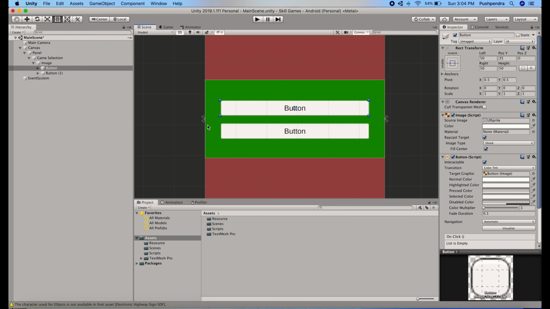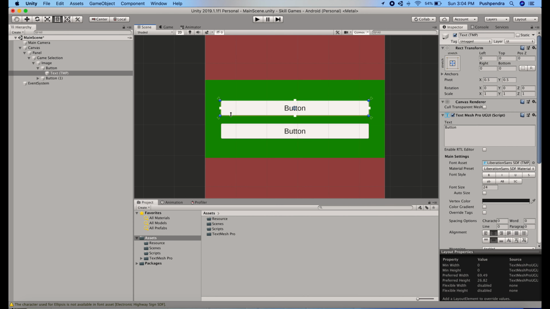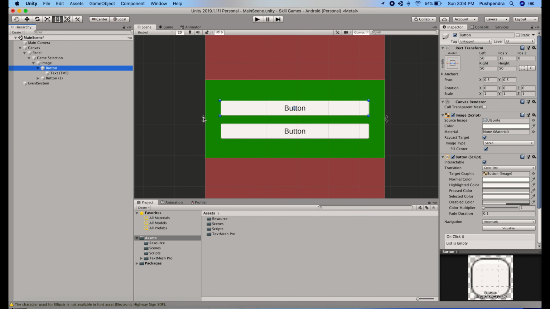So if you want to do more work for this button, then take the constraint of the button to the stretch view, same from the right side, same from the left side, and same for button 1. I will set 0 0 0 0 0 0. Same for the button, 0 0 0 0 0. It will give the more expected output.